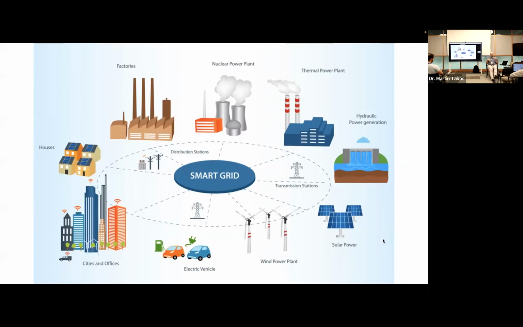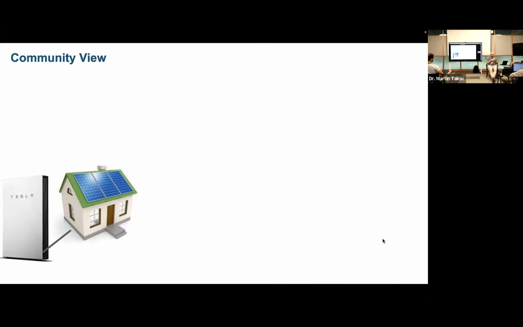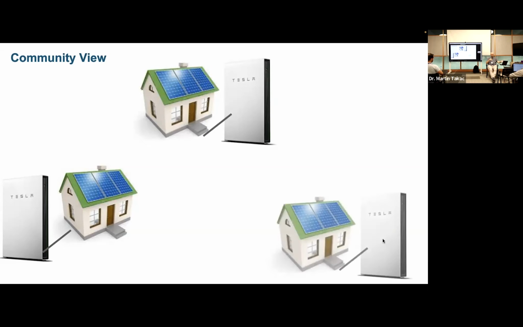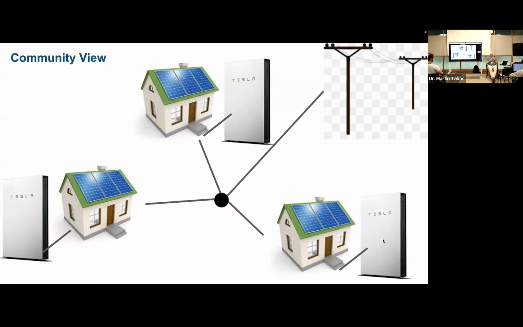So let's now see how I can use this RL in a smart grid. Let's focus in this talk only on some small houses. Maybe I have a house with some battery, a different house with some battery, another house with a battery, and they're connected to the network and so on, right? And a question for you: if I want to do reinforcement learning, why? If you are the house owner and you have solar panels and batteries, why would you like to make any decisions? Or what are the decisions I want to make? What are the actions?